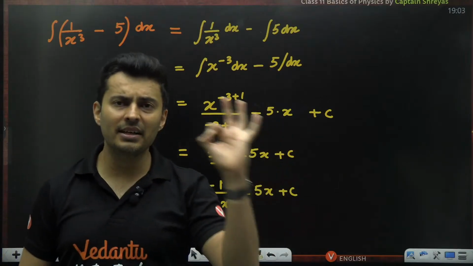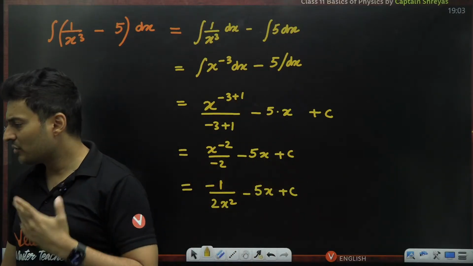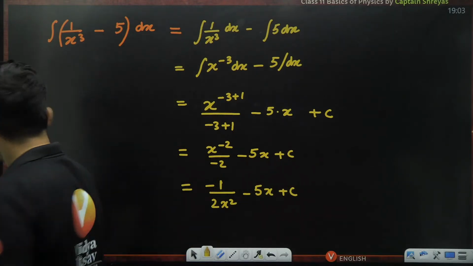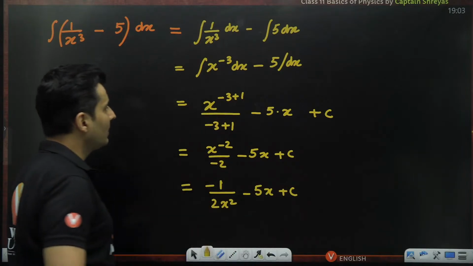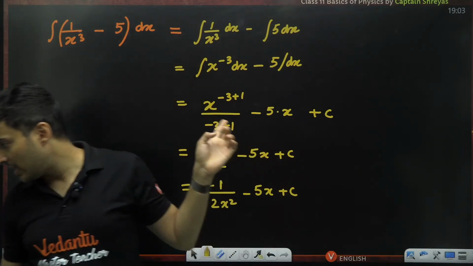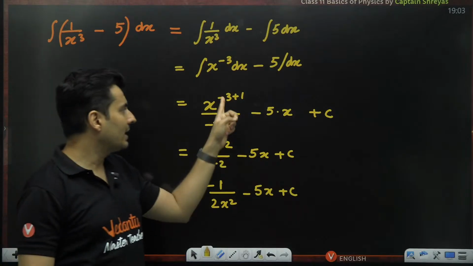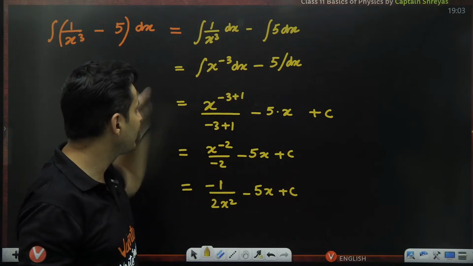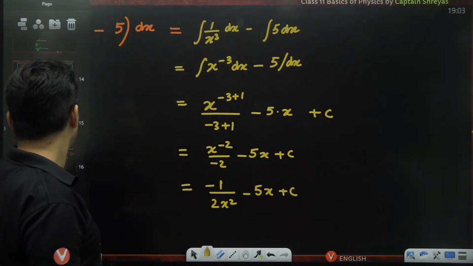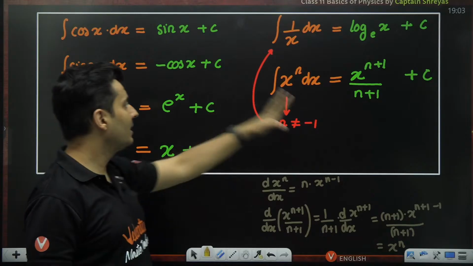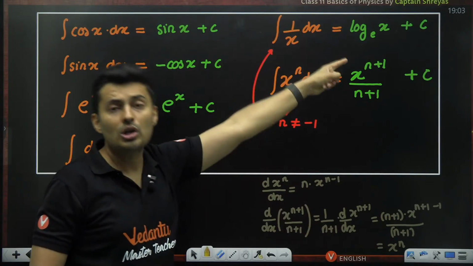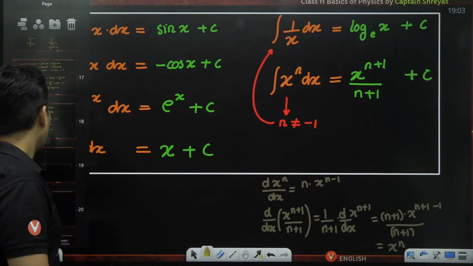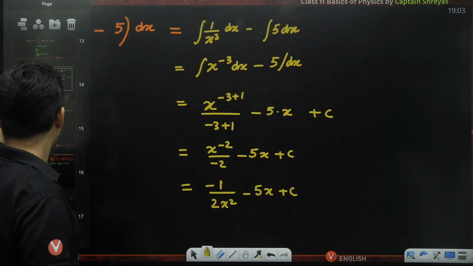Isn't doing the basic integration very easy? This is the kind of thing which you will usually do. Right. So it will become x raised to minus 3. Correct. Somebody asked that. Yes, correct. And that minus 3 plus 1. Only when n is not negative 1, you can use the x raised to n formula. That is the main thing which you should realize. When n is minus 1, use the logarithm formula.